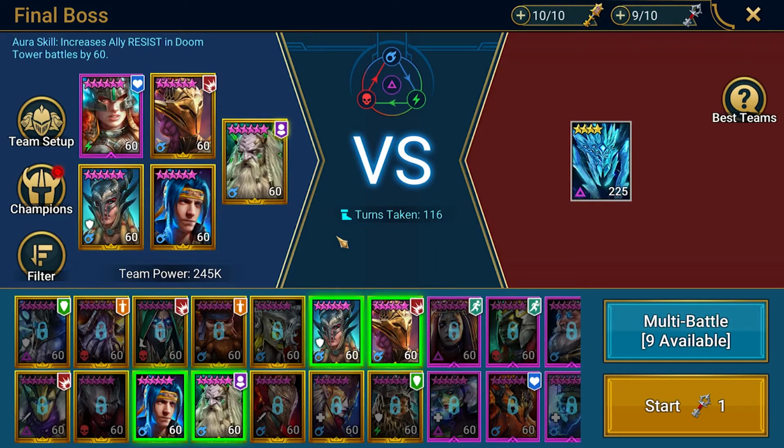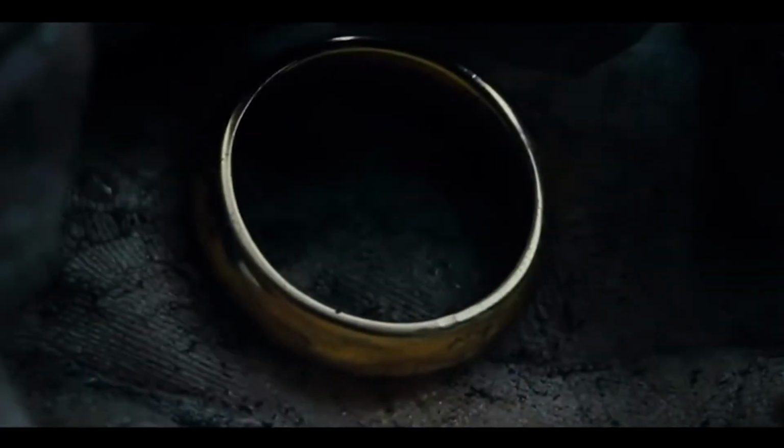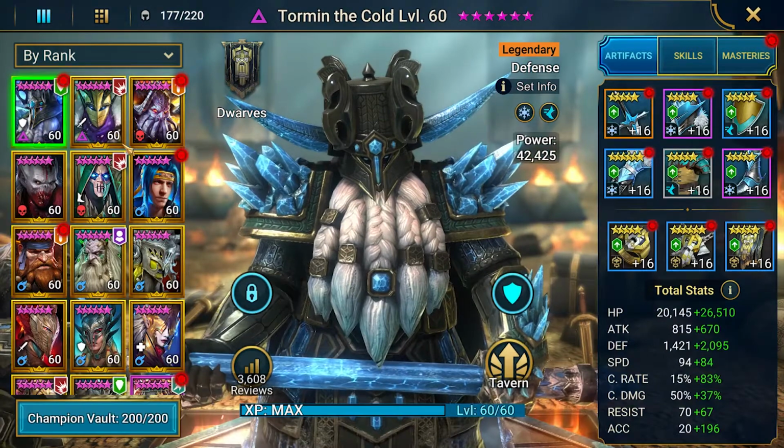Alright, so here we are, floor 120, final boss here. Pretty tough battle. And who we got coming in? We got Underpriest, we got a Gnarl, we got Ninja, we've got Magnus Steel Girdle, who's awesome, and Silva Drake's, my precious. Alright, let's take a look at the stats.